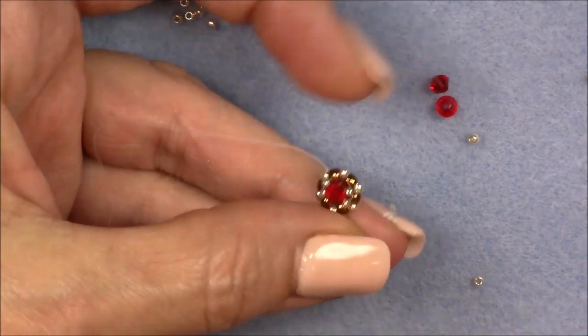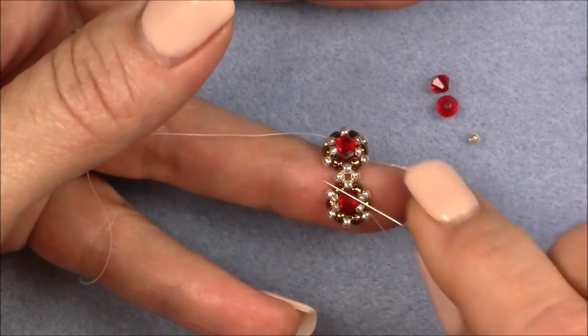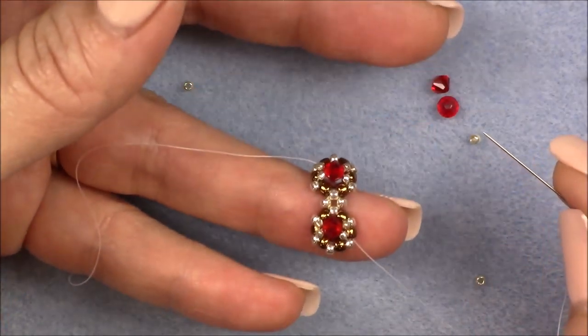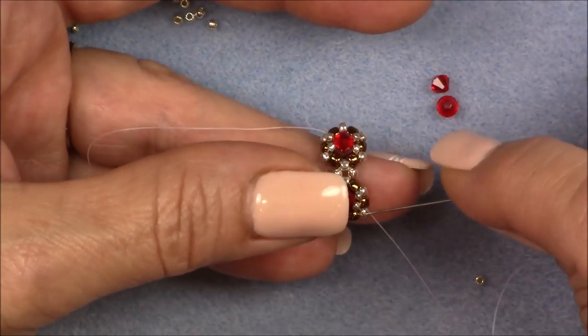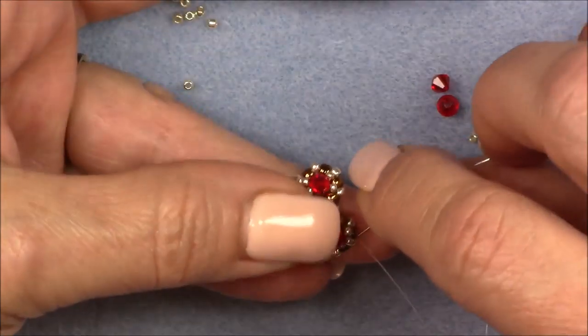Make sure that you pull your thread nice and tight, so that there's no thread showing. Your 15-0s lay pretty on top of your unit here. Your crystal is nice and tight and in good position, like so. And then sew through the next 11-0, 8-0, and 11-0.